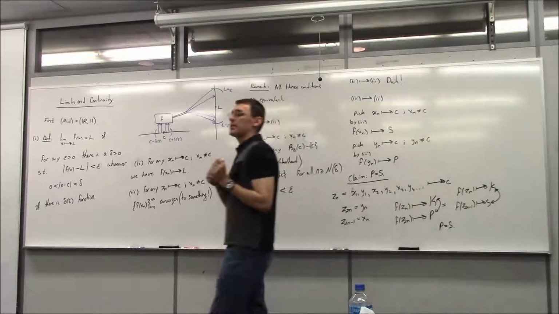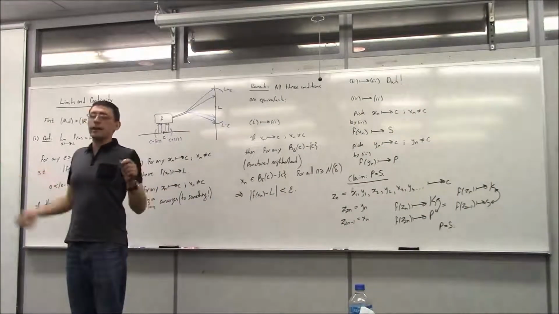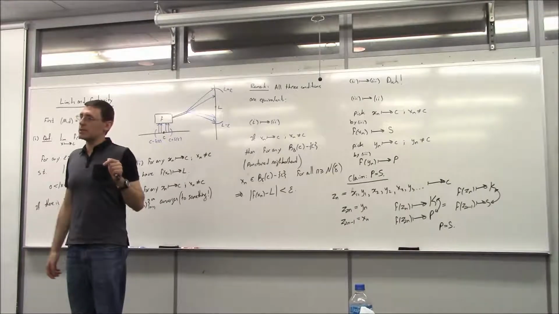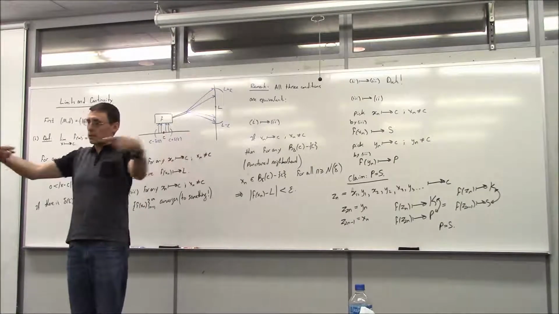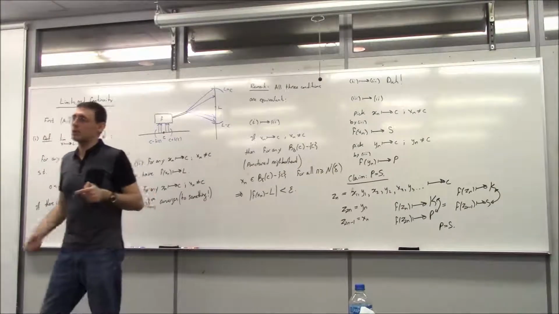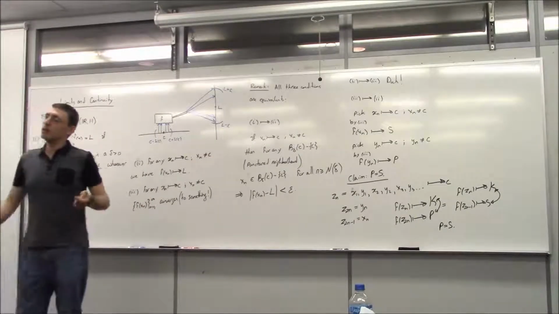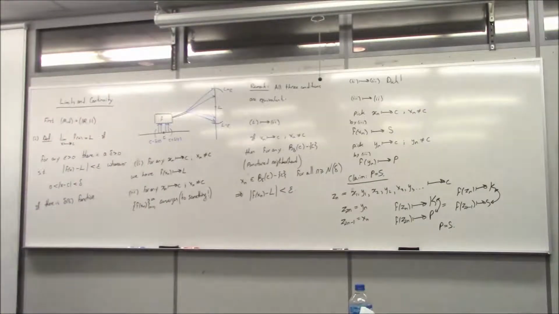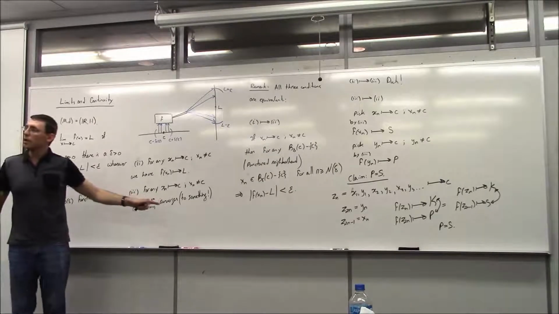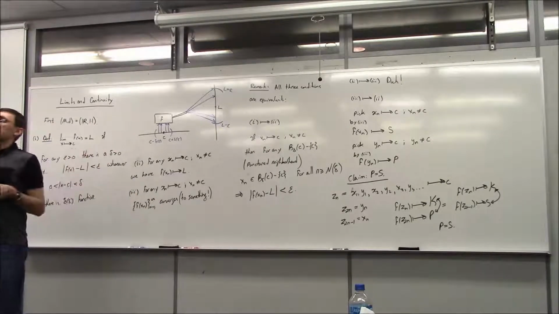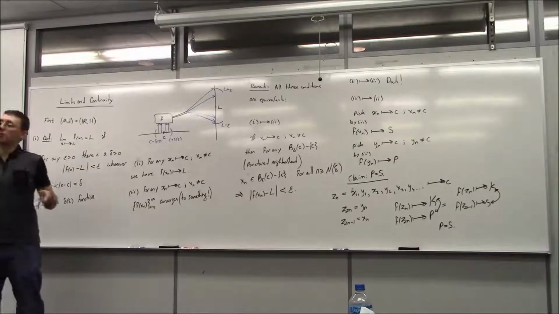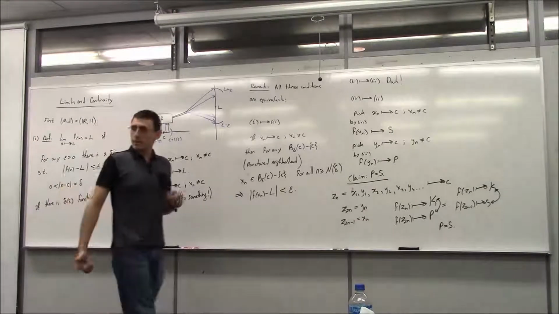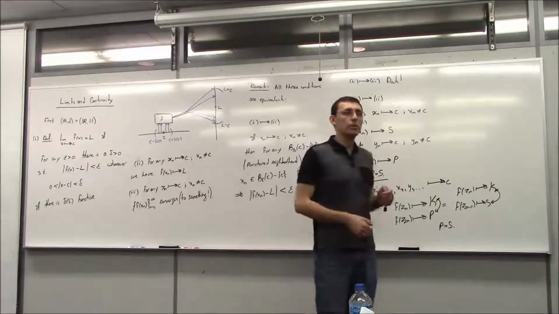Your function, here's what happens. With your step function, you have a left-hand limit of 0 and a right-hand limit of 1. But if you mix the two sequences, left and right, it's not going to go somewhere. It's going to jump between 0 and 1. That's why it's not a counterexample. This condition is saying no matter how you pick the sequence, as long as the terms go to C, they might go to C sometimes from the left, sometimes from the right, you still have to get somewhere. In your example, there are some sequences that don't go somewhere, and that's why the statement fails. But that's a very good counterexample.